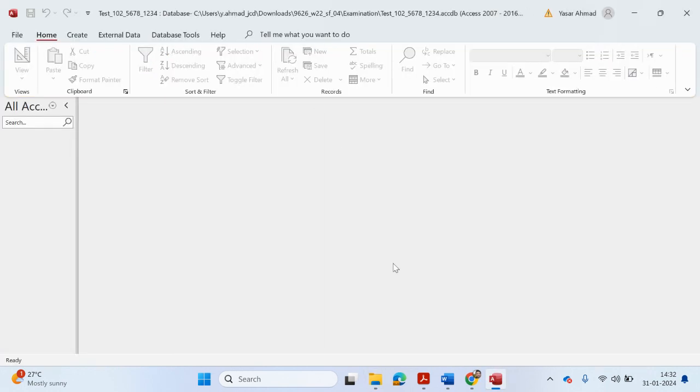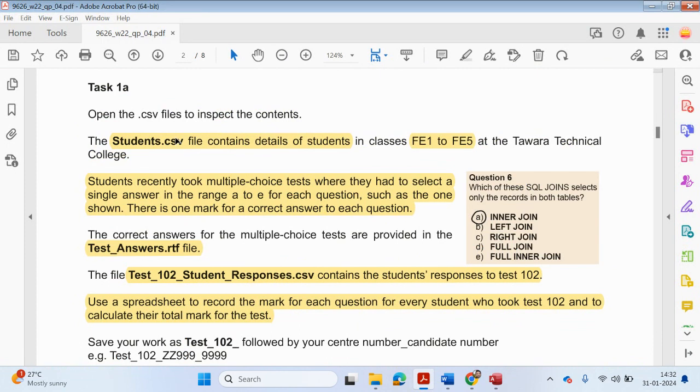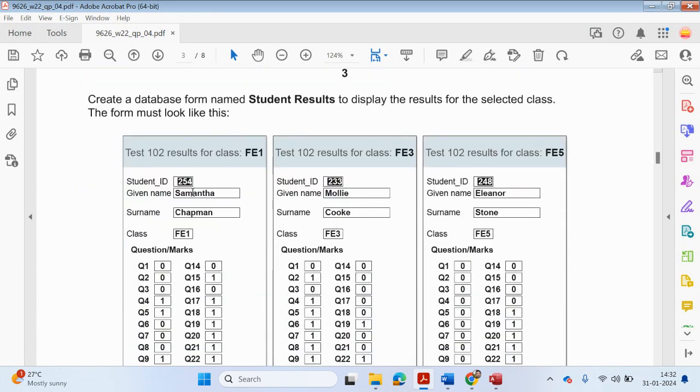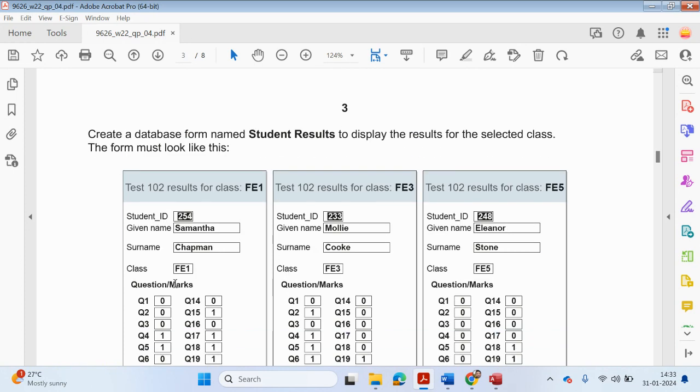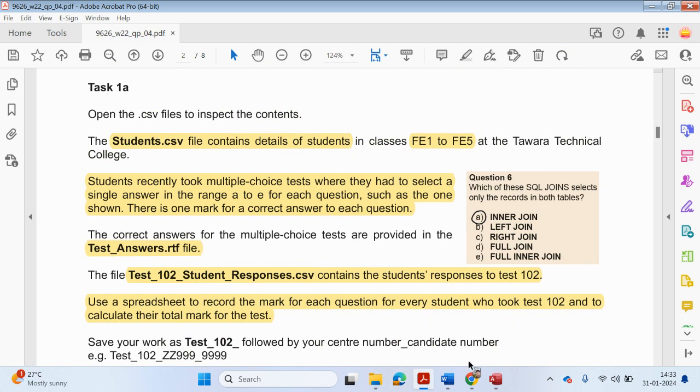And I'm going to import the two files that we looked at. So students.csv will contain their details like their first name, surname, or given name, and the class as well. And then we'll also import the file that we just created now.